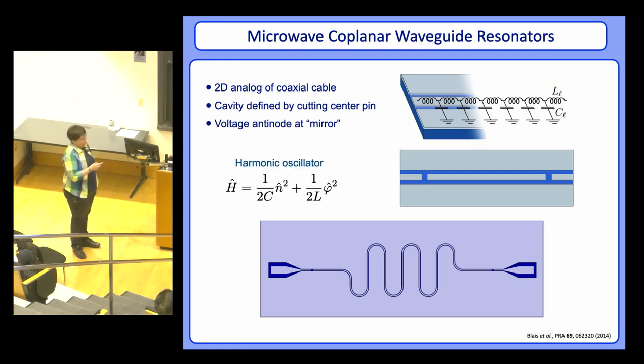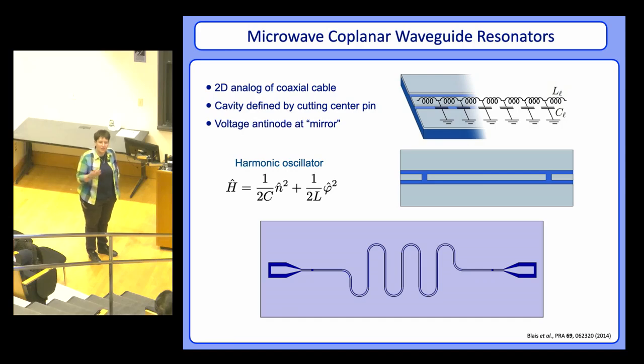And if you don't like looking at CAD, it's a harmonic oscillator with conjugate degrees of freedom, charge and flux. And so this is half of our toolkit. We like them a lot because they're easy to fabricate and we can control them very well, but they're perfectly harmonic and linear, so we need some other ingredient.